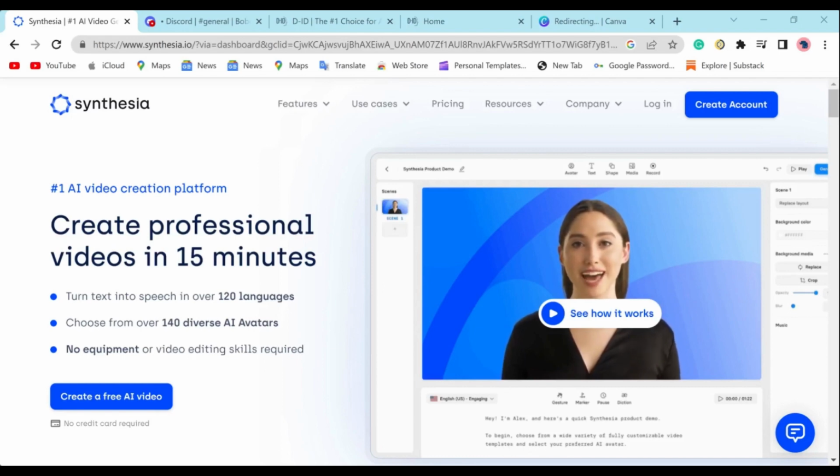For example, this is an AI avatar video where you get to create a character that looks like you, and instead of having you talking in the video, you have the character doing the text to speech for you instead. And it's such an interesting way of doing things. So I'll just jump right in and show you how to go about it.